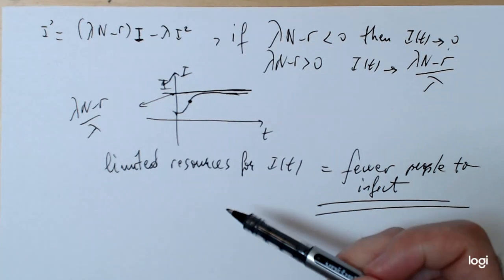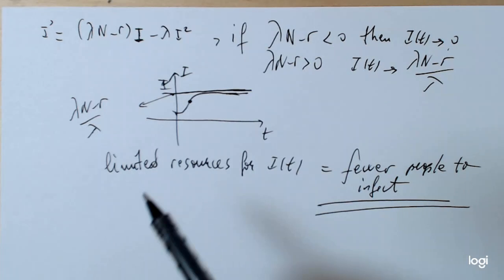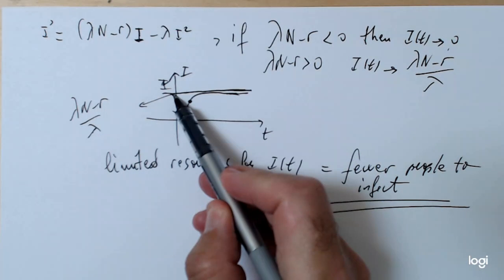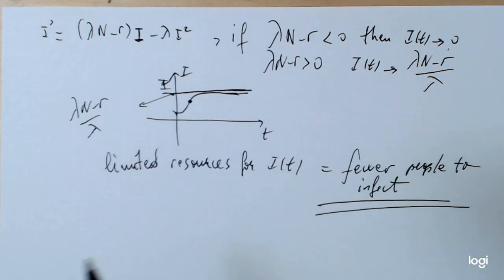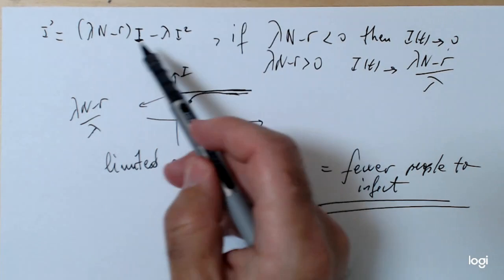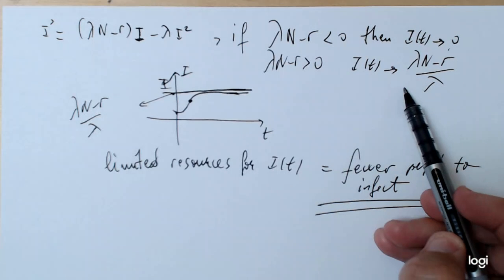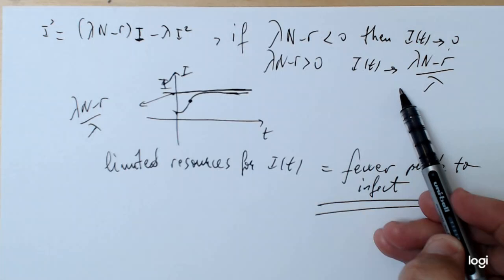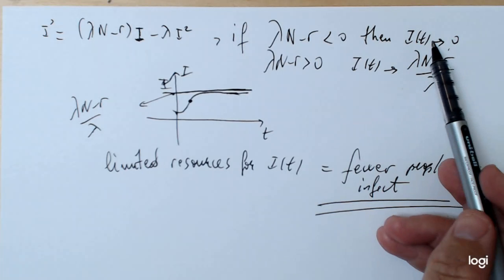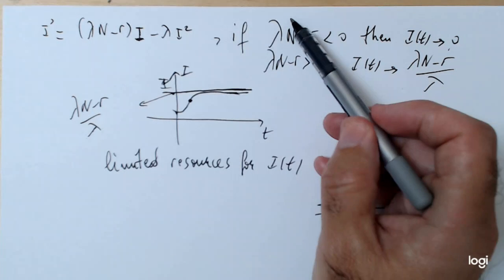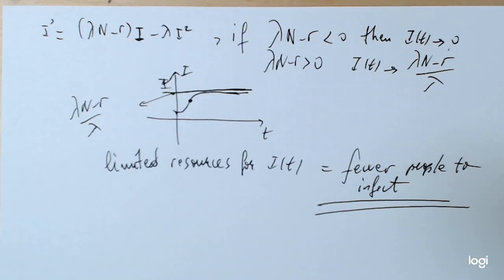So you see that what we call carrying capacity and limited resources can mean completely different things in different contexts. So in this case, we still have the mathematical logistic model, but limited resources essentially means do you have enough people to infect or not? And then the difference between whether you approach a positive constant or zero depends on the sign of a constant, and that can be interpreted biologically further, right?